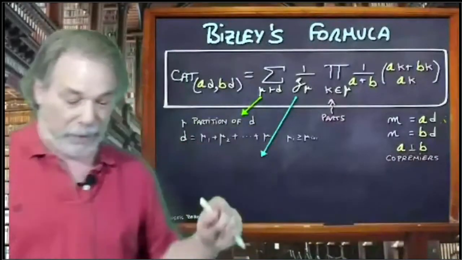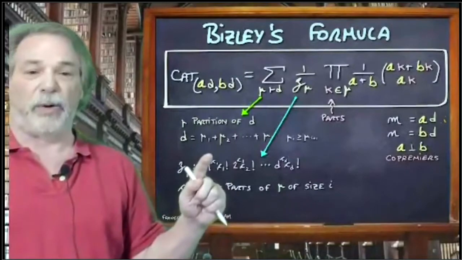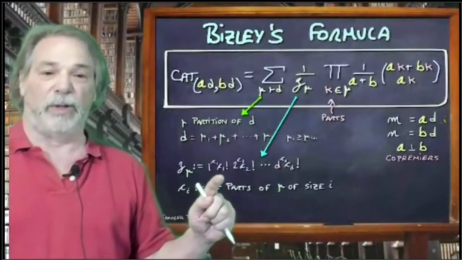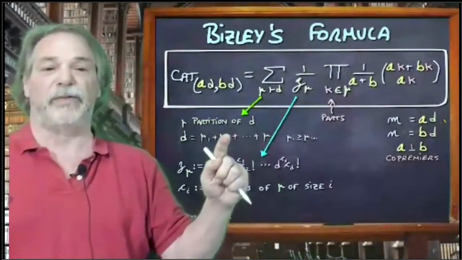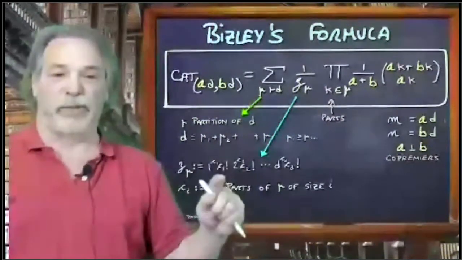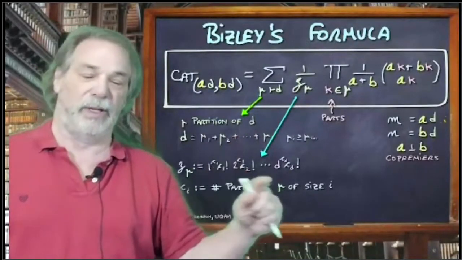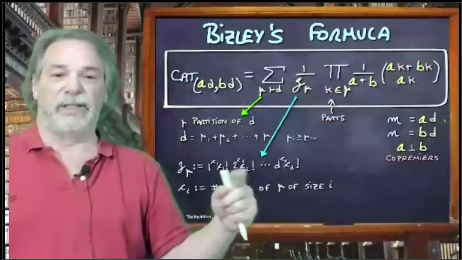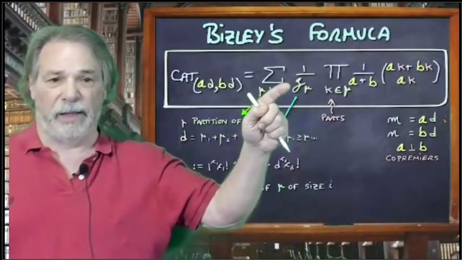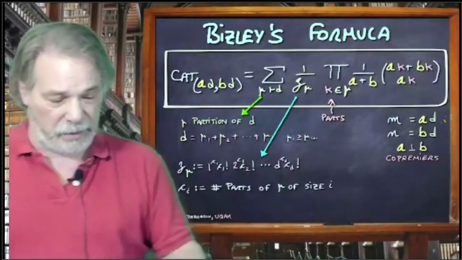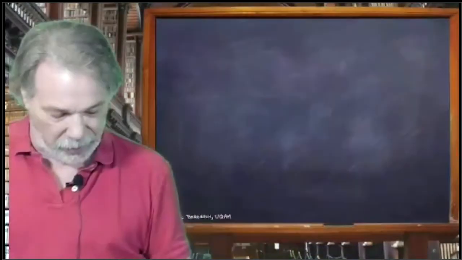And then you do some calculation: one to the power of the number of copies of one, multiplied by this number of copies factorial, two to the number of twos that occur in the description, multiplied by this number factorial, etc. So it's a sum formula that goes here. Maybe what I can do is show you the case D equal two.